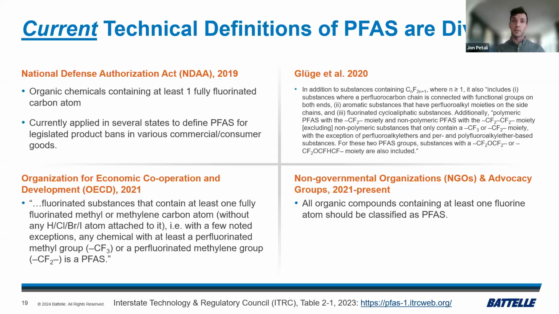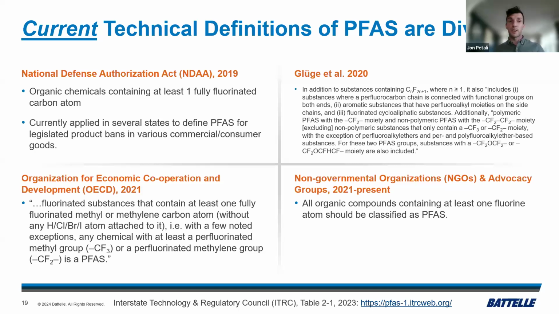There was a great paper that came out back in 2020 where they tried to be more clear about that, accounting for the issue that some PFAS exist as polymers. So a lot of plastic products, arguably if they broke down to their monomer components, are those PFAS? Are they PFAS as the polymer? If so, do we ban things like Teflon, a lot of medical tubing devices? What do we do with that?